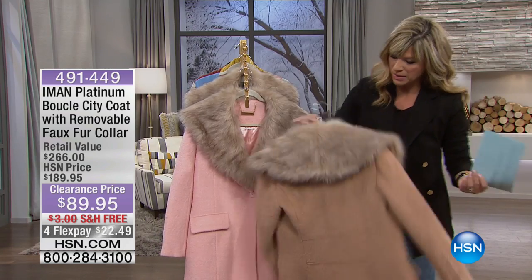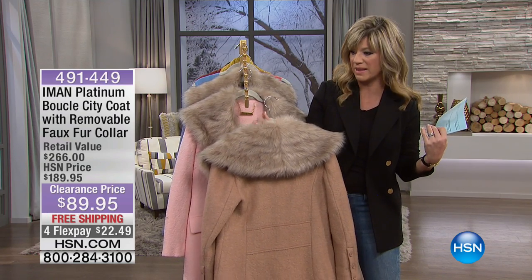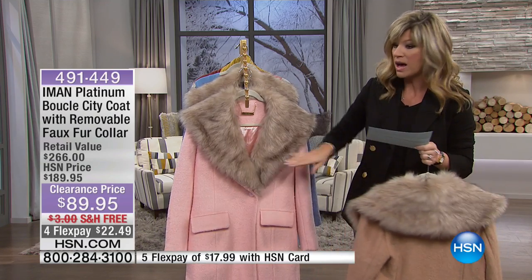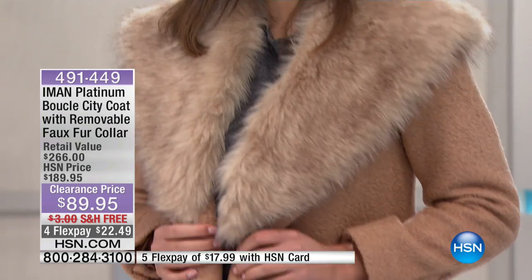There's only 1,000 of these. Let me turn this around in the back so you can see. Look at the way that she designed this — look at the faux fur on the neck there. It's just beautiful. So there we have it for you in the Rich Camel. This is a soft ballet pink, and this is what we're calling Deep Rose. And there you can see it in the Deep Camel. Isn't that beautiful?